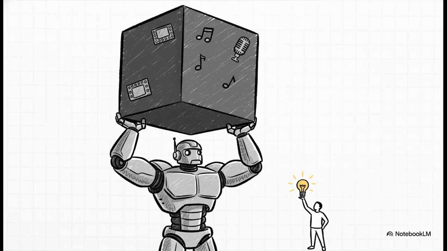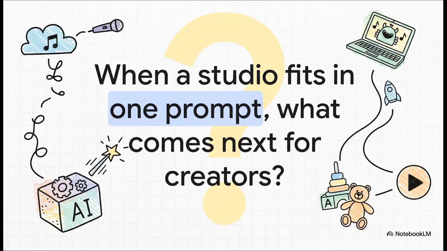So, what's the bottom line here? It's that AI is doing about 95% of the heavy lifting. The animation, the music, the vocals, it's all handled. Your job has been boiled down to its creative core, just supplying that initial spark of an idea and guiding the AI along the way. This just changes the game entirely. It completely blows the doors open for anyone who has an idea but never had the resources to make it happen. Which leaves us with a really fascinating question to think about. When the power of an entire professional studio can fit inside a single sentence you type, what does that mean for the future of creativity? What comes next?